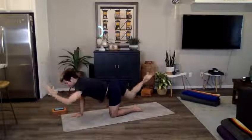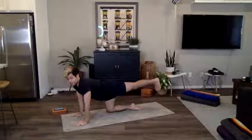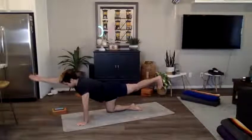And then we'll change sides. The next time you reach out nice and long, take the hand and the knee down, and then just simply pick up that left leg, send it back. Reach your right arm out, hold this first one, just so you can find the balance. See how it feels in the left arm.